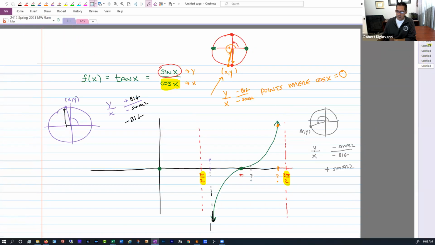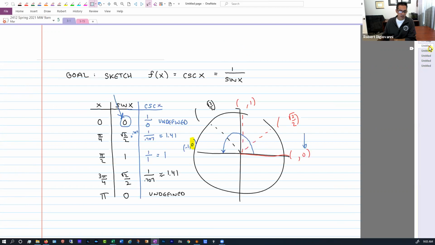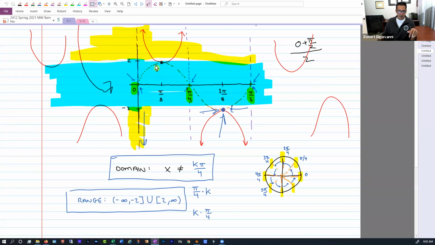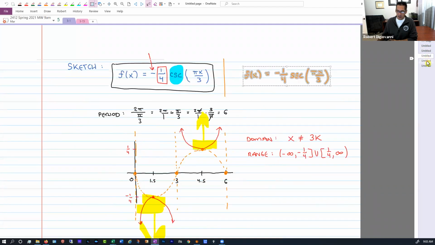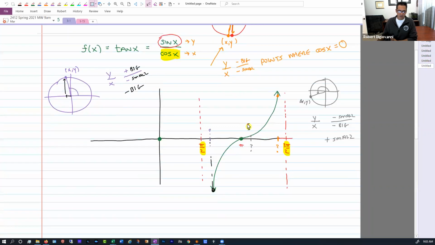Okay, so it's been a while. I'll admit I can barely remember what we did last. But we were talking about 7.7, graphing tangent, cotangent, cosecant, and secant functions. And all we had done is talk about how we graph cosecant, and realized that you just do the reciprocal of sine. So you graph a sine curve, and then you just draw these little U-shaped curves, almost like parabolas. You have vertical asymptotes, and we did that for cosecant, and then we also did secant, and then we had just started doing tangent. And so that's where I want to start today.